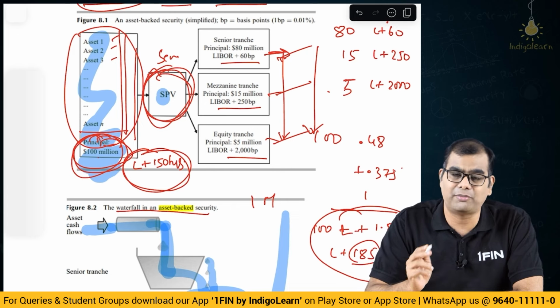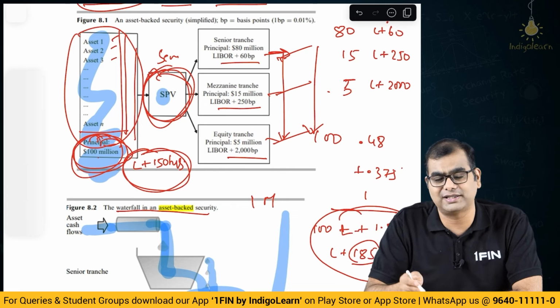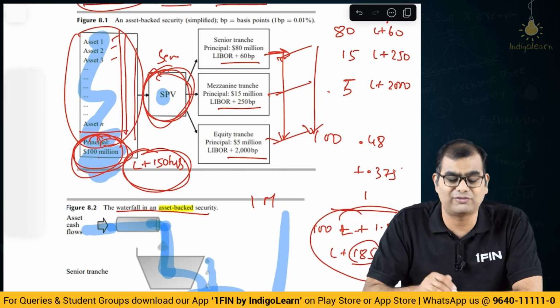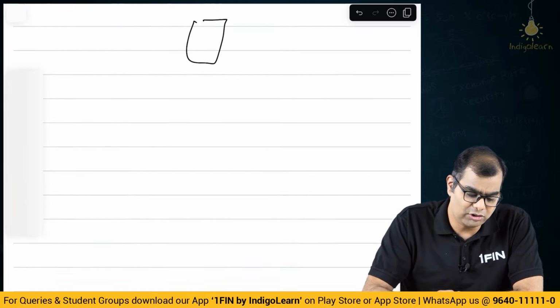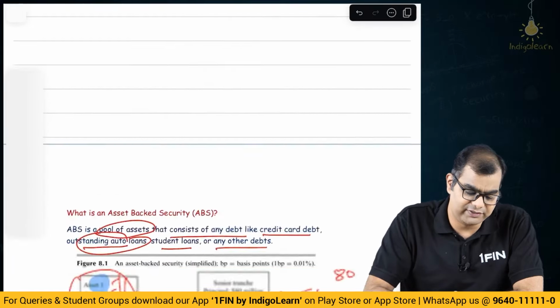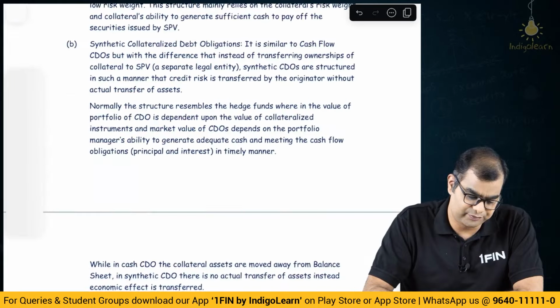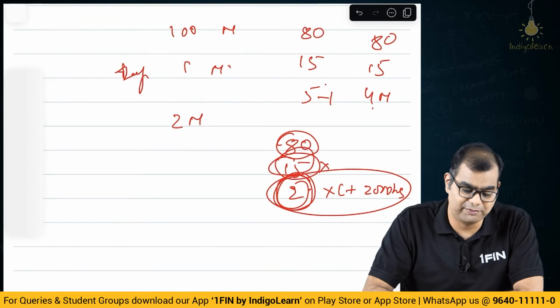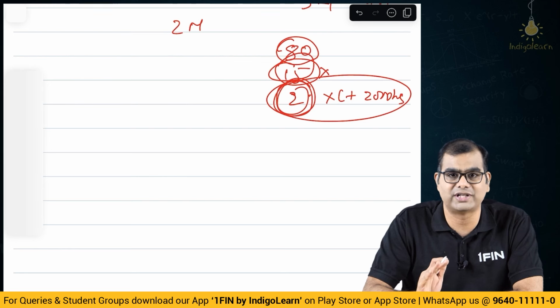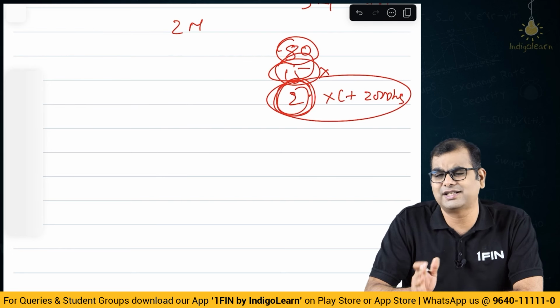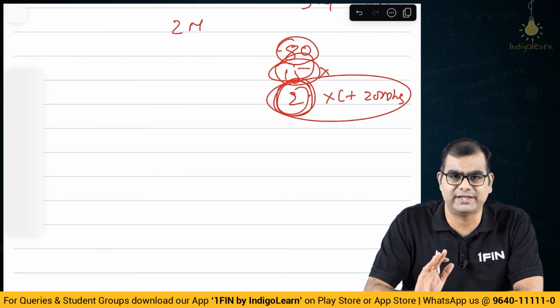We will discuss mortgage-backed securities, the 2008 crisis, all of that. I will come to that later. But first you have to understand asset-backed securities. Okay, we have discussed credit link note and we have discussed asset-backed securities. Then we will go to CDO. But before that, let me take you through what is an MBS. The 2008 crisis I think we can discuss later, but what is an MBS?